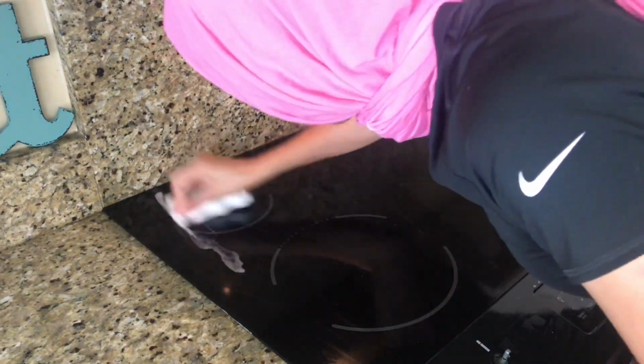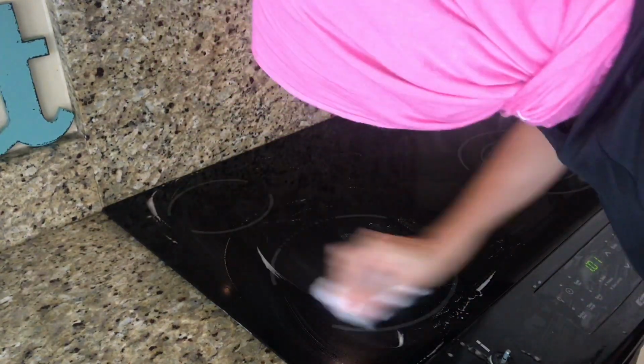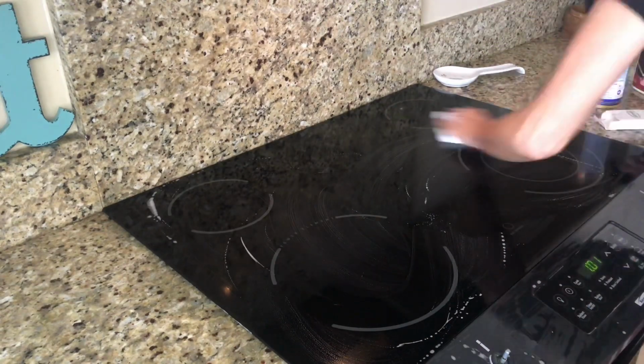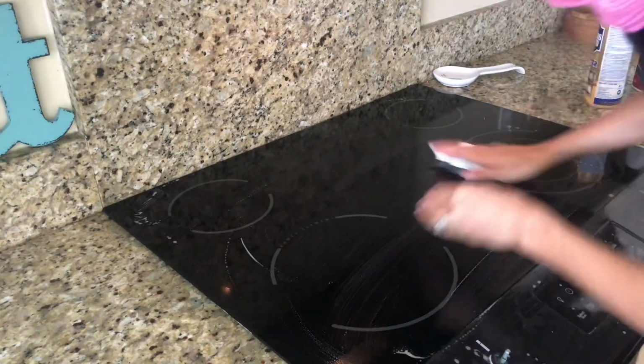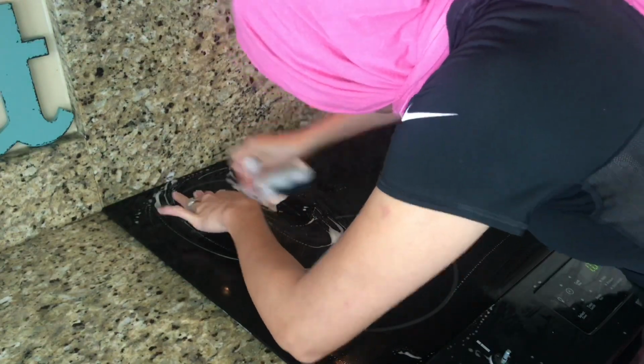And I am also using my magic eraser here just to get it more cleaned up. I really like this magic eraser. I use it for everything around my home, especially in my bathroom, in the shower, in the hot tub. I use this.